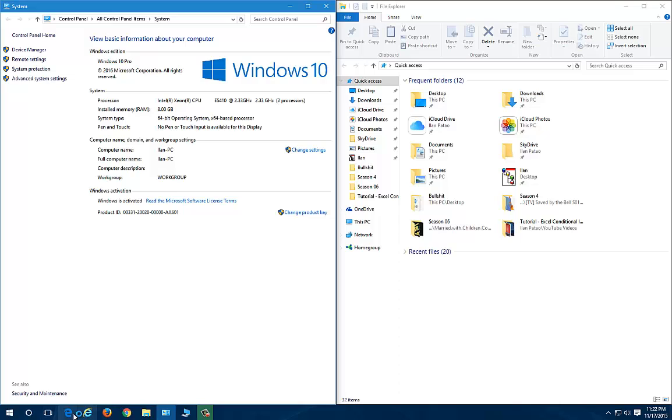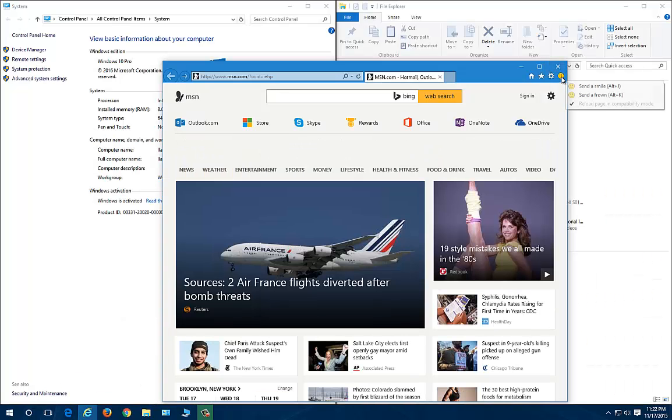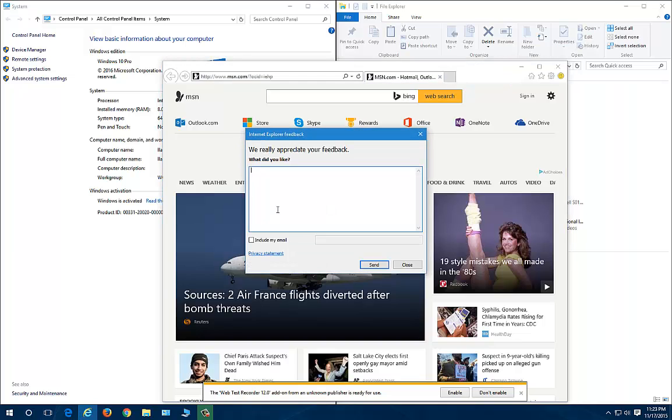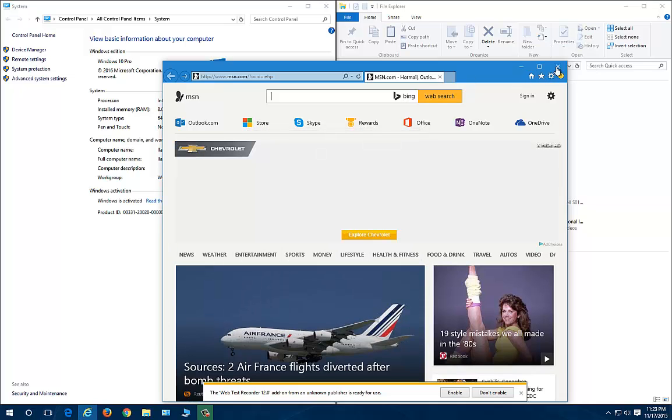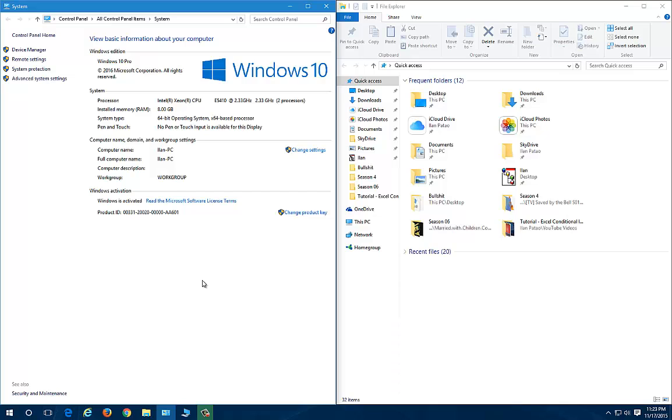And if you actually use Edge, there's a little icon. Where is that icon? Actually, it's not in Edge. I believe it's in Internet Explorer. It's a little smiley face icon. And you could send a smile and a suggestion to Microsoft and hit send, and they actually read those. And that's how they came up with all these patch notes and patch updates. Now, you can expect a bunch more patches to come out. Nothing is perfect in the Microsoft world, but they try. They really do try, at least with this one, with this operating system version.